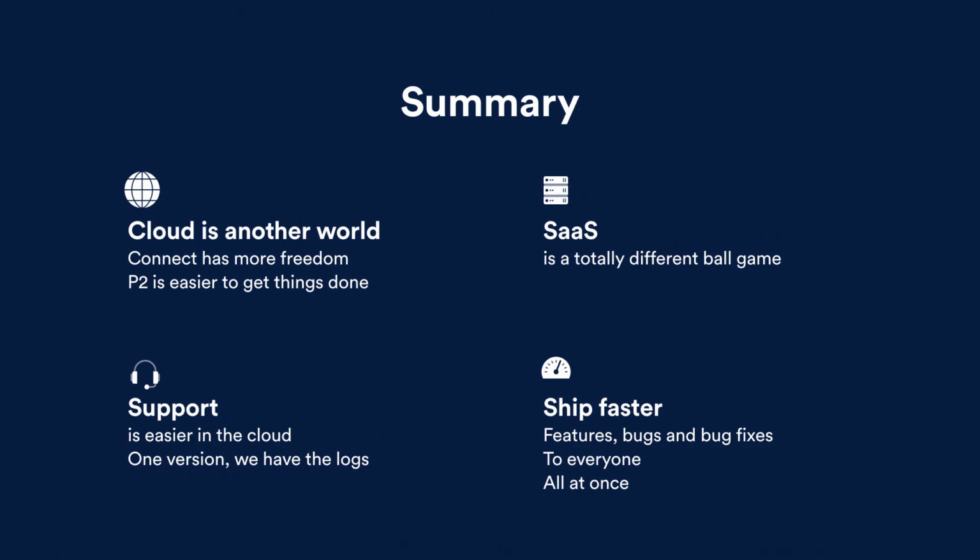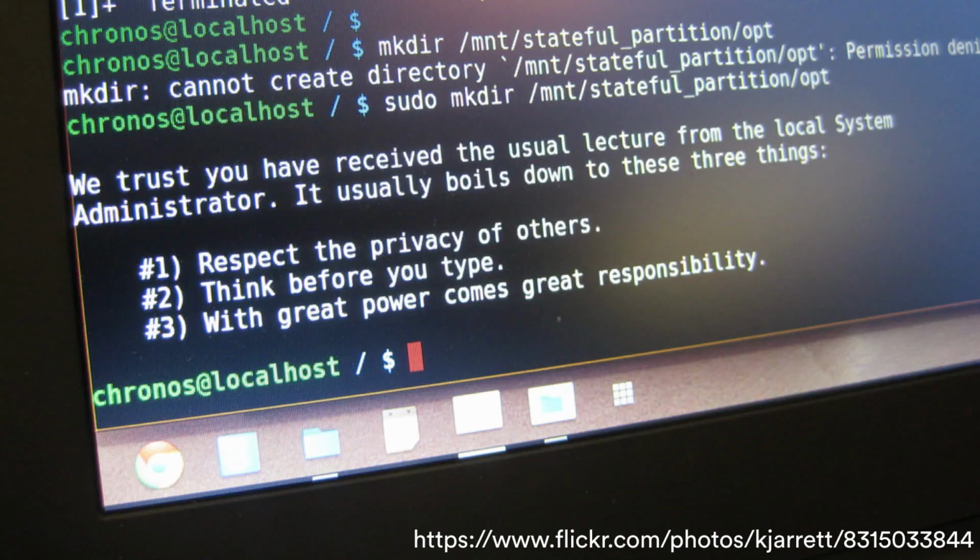Support, again, is easier in the cloud. We have the customer data. We can see what they're doing. We have the logs. We can also ship faster. What we like to say is you can ship features, bugs, and bug fixes to everyone all at once. And that's not a typo. So remember, respect the privacy of others. Think before you type. With great power comes great responsibility.